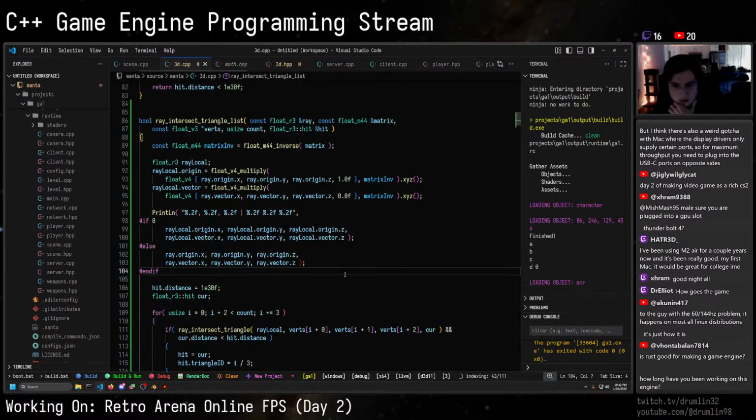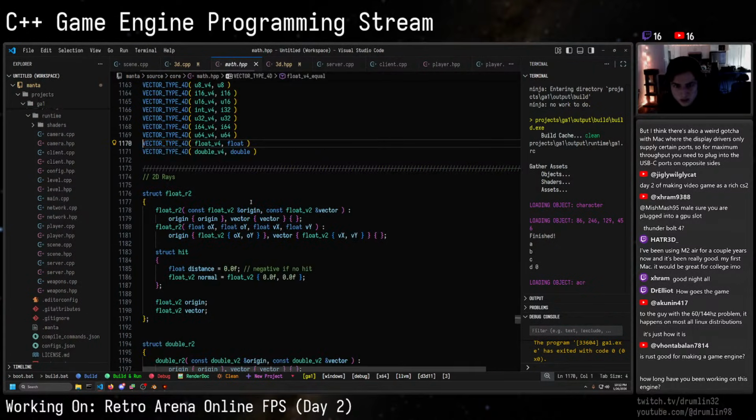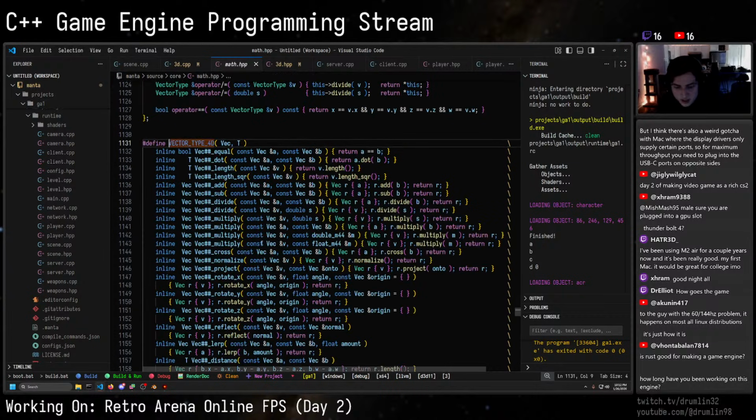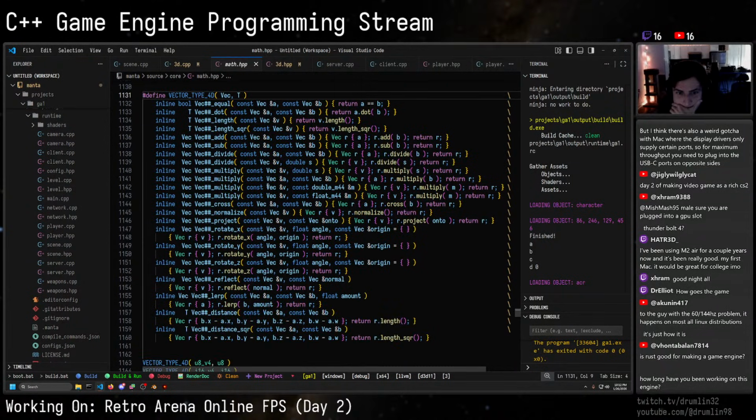Is it trying to divide by 0, perhaps? It shouldn't actually be doing a divide by 0. I think that's what's happening. Oh god, what is this macro?